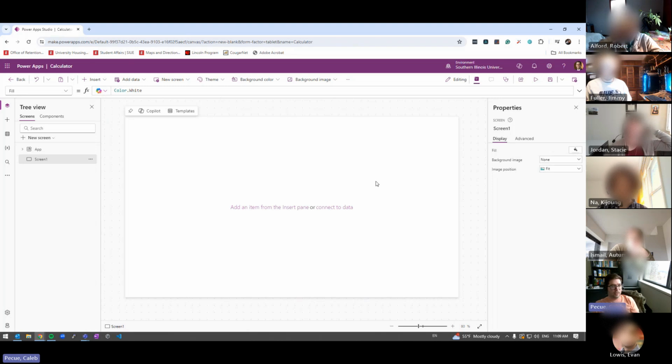But obviously, the first step in any application is to get it to work first, and then make it look pretty second. Otherwise, you're just going to sit there forever playing with how something looks, and then it might not actually work, right? I've definitely been guilty of that, where I've spent a lot of time on the look of it, and then it ultimately didn't even work the way I wanted it to. And I was like, well, that's kind of a waste of time then.